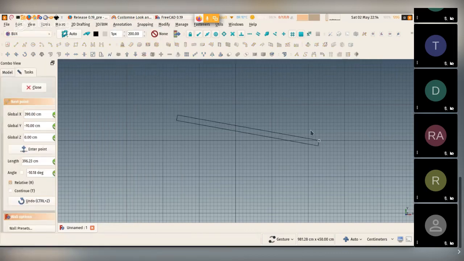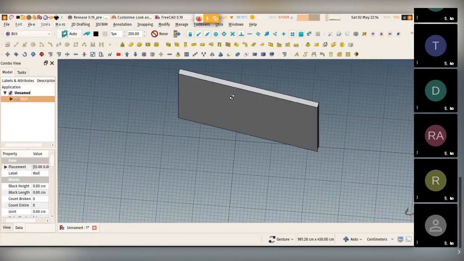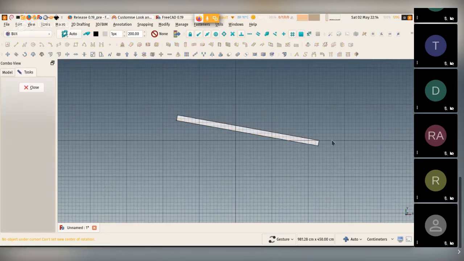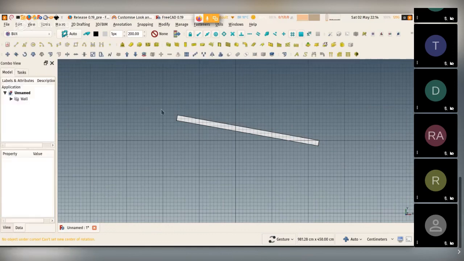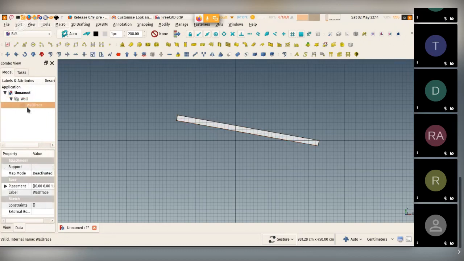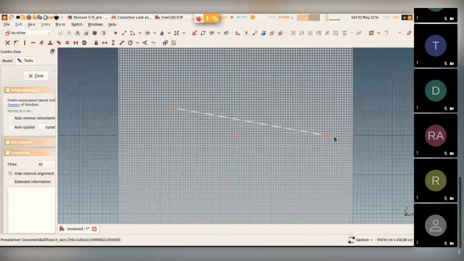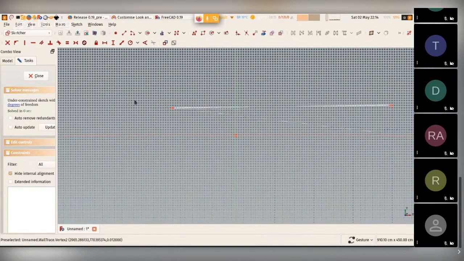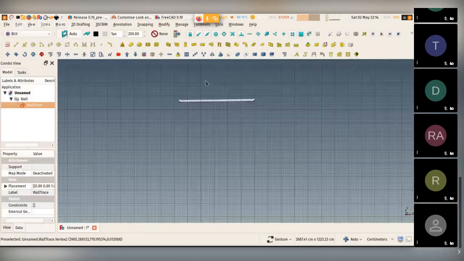The wall is a very straightforward tool to use. Basically, this wall always has a baseline that you can edit that way.